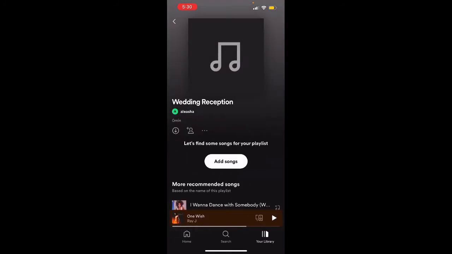Same process. You find songs that you want to be played during your wedding reception, and at this point, once you do the toast and all the speeches and stuff like that, you can just again have the music play without having the teenager or college student run it for you, or if you want to continue to keep them there all night just to, A, watch over your phone, and B, to play the music and make sure nothing repeats, and you also want to make sure that you have a good long playlist too.